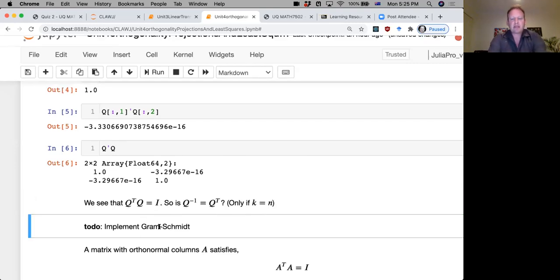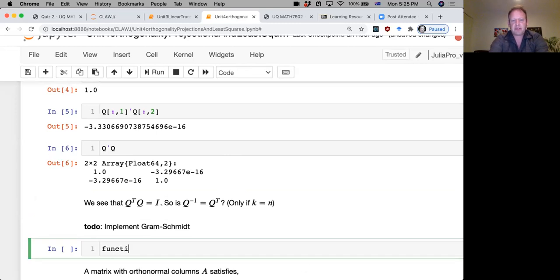Okay, so let's implement this Gram-Schmidt procedure. Let's make a function, and the reason I want to do this is you need to understand there may be two key algorithms in linear algebra. The one we spoke about 2 weeks ago, and many of you have done in different courses, is Gaussian elimination. That's kind of the central one that's taught. But the second one is Gram-Schmidt. And the fact is that you can do almost anything with Gram-Schmidt that you can do with Gaussian elimination. You can solve systems of equations with Gram-Schmidt, etc. We'll see how. So it's actually a very powerful algorithmic concept.